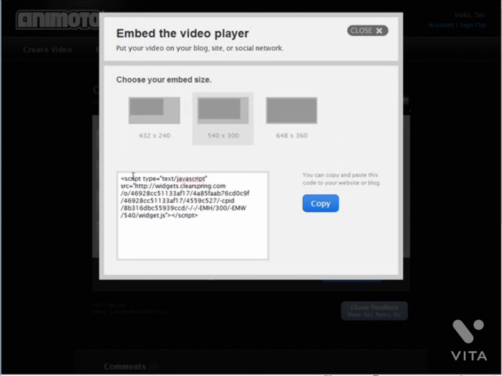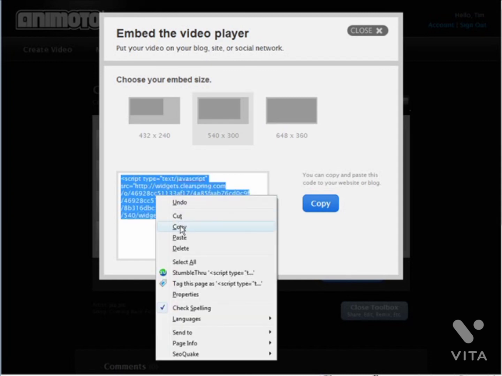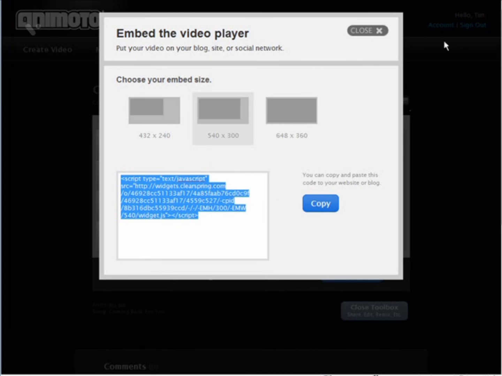And then all you have to do is just grab this code, copy, and then we can go to our review site or to any blog, or we can set up a Blogger blog. We can post it on any website we own actually, and it'll show up there. And we just put our affiliate link there or our link to our review, and we're all good to go.